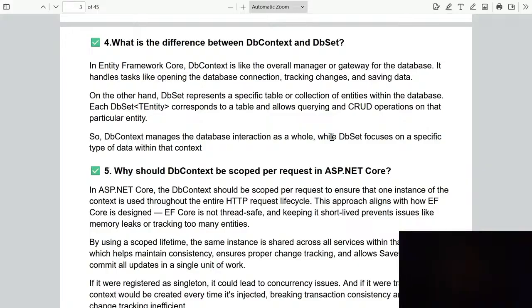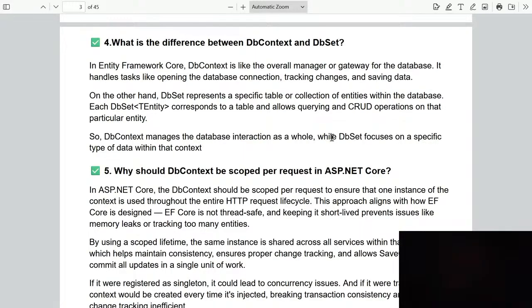And on the other hand, DbSet represents a specific table or collection of entities within the database. Each DbSet corresponds to a table and allows querying and CRUD operations on the particular entity.